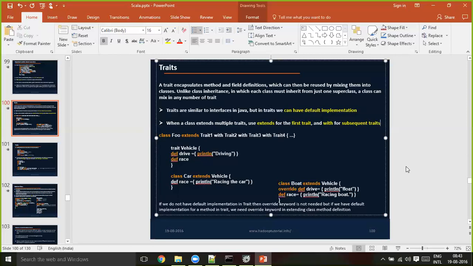This is a trait. When a class extends multiple traits, we can specify extends for the first trait and with for subsequent traits. This is the syntax: class extends trait1 with trait2 with trait3 with trait4, and so on.